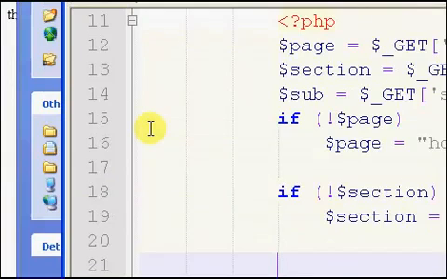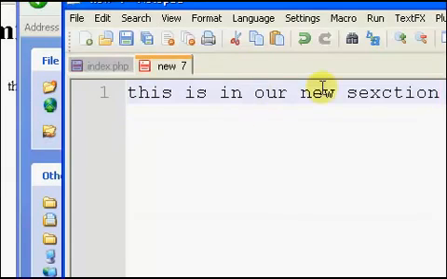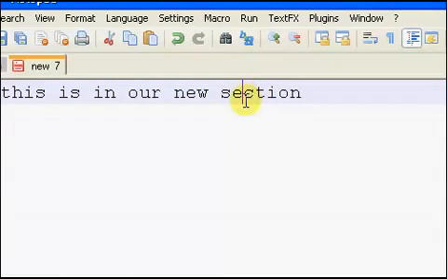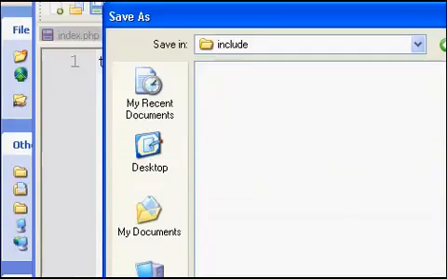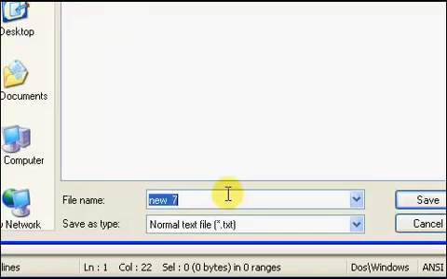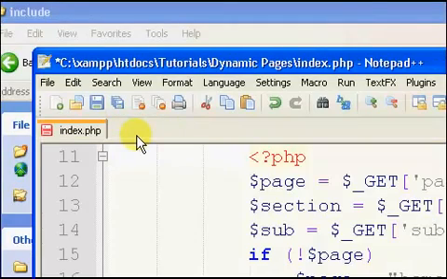And then in here, we need to create another file, and we'll say this is in our new section. So this is in our new section, and we want to save this into our include folder. And we're just going to call this page.php.